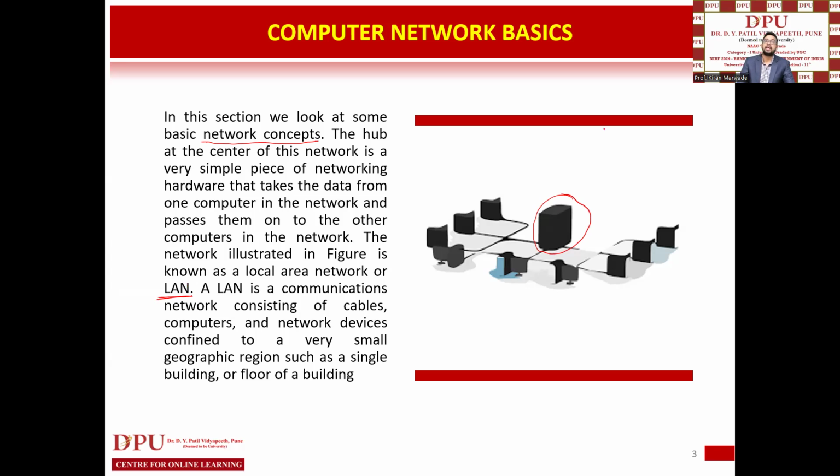As you can see, this central hub is connected with multiple systems. How are these things connected? They are connected with the help of a LAN network. Why do they need to connect? So that they can communicate with each other. And remember that the LAN has the limitation that it is only limited to a single building or a particular floor of the building. These are the limitations of a LAN network.